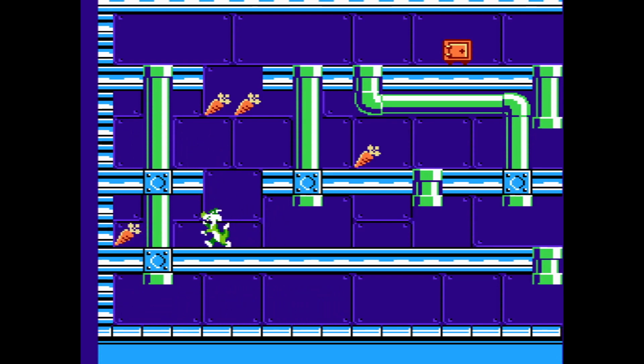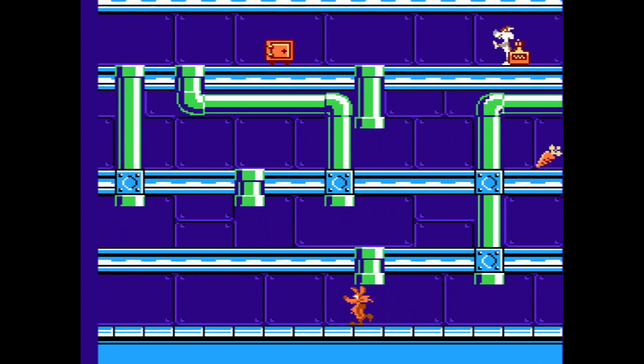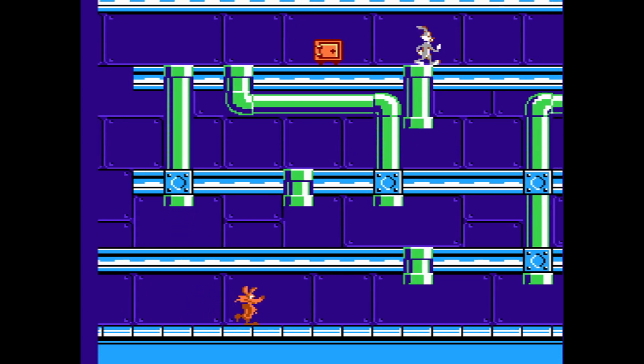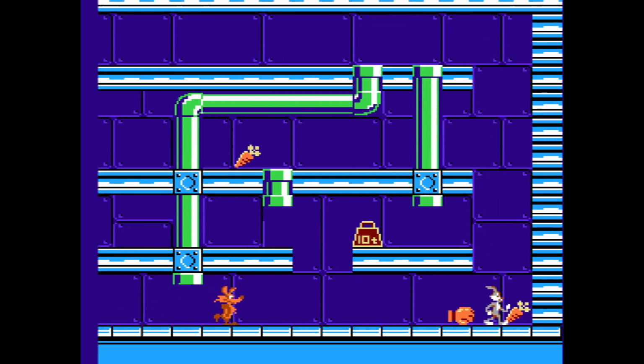Okay, so there we go. Let's go up here. And this bastard is blocking the way here. Oh, caramba! Was a close one. Ay, ay, ay. Shit. Okay, let's go down here again and take this road up here and use this pipe. So there you go. And this boxing glove can come in very handy, thank you.